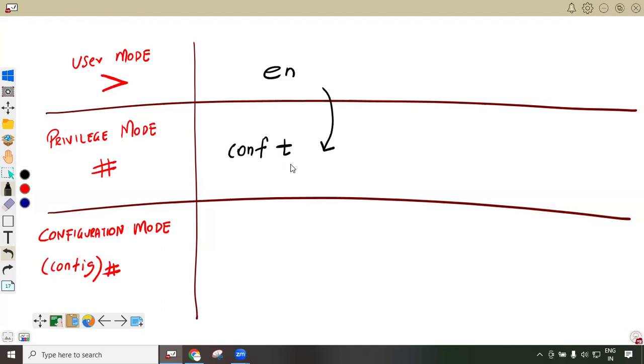Privilege mode. And from the privilege mode only you can run the config t command. If you try to run the config t command in the user mode, which many of you will do, you will get an error. It will not work. From the user mode, you cannot open up the door of configuration, meaning you cannot configure the router. You have to go to which mode to run the config t command? Can you please tell me?